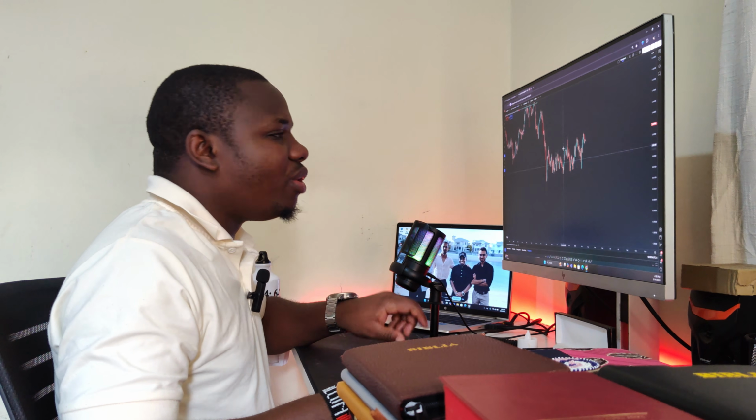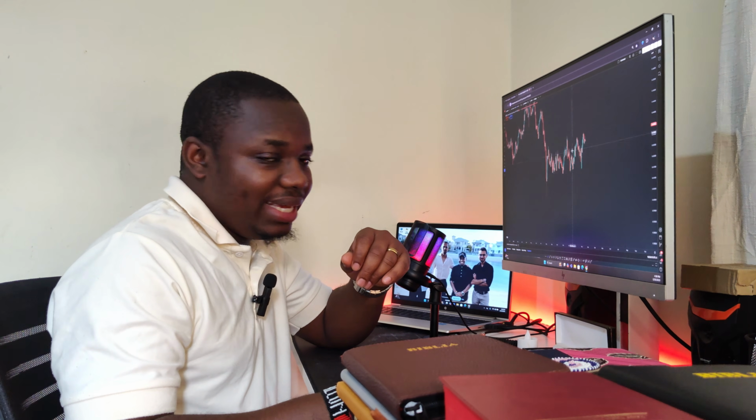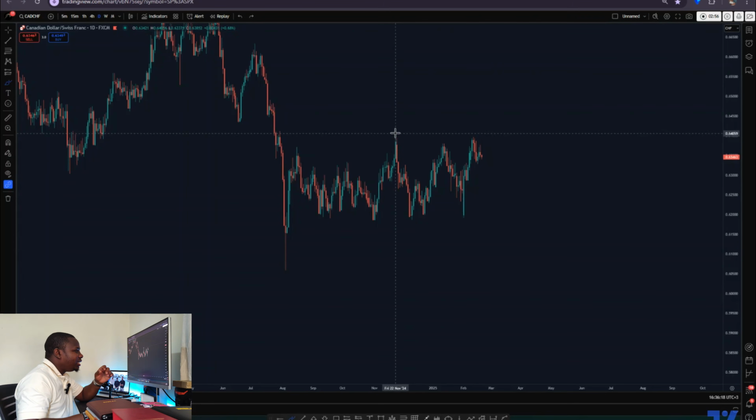Now we understand we have the major ones and we have the significant areas, which those who are trading the Falcon way truly understand. So I won't be giving a lot, but I want you just to have a brief idea of what a value area is. Any area where there is a great impulsive movement, a rapid movement in price, and you see it has left a high or a low, that is the area you are supposed to focus on. Now I'll leave it as a challenge for you to understand if it's a significant or a major area.